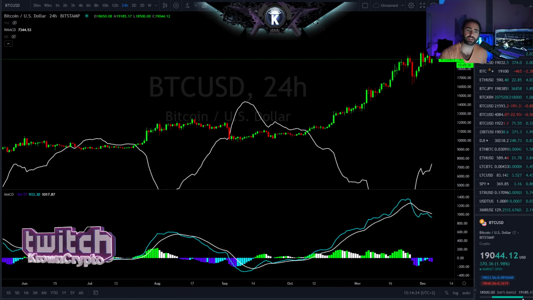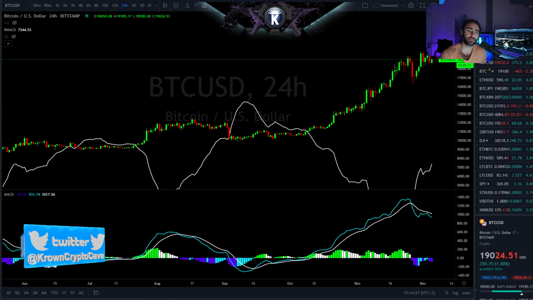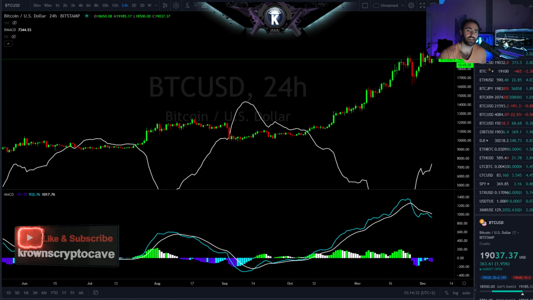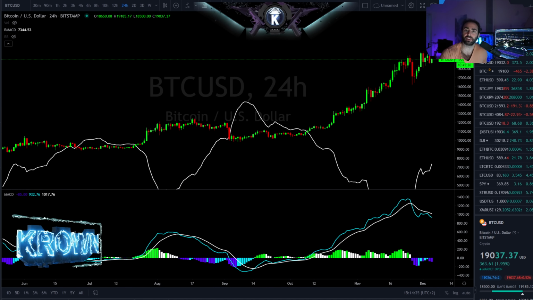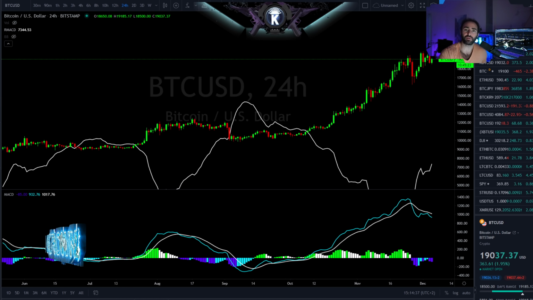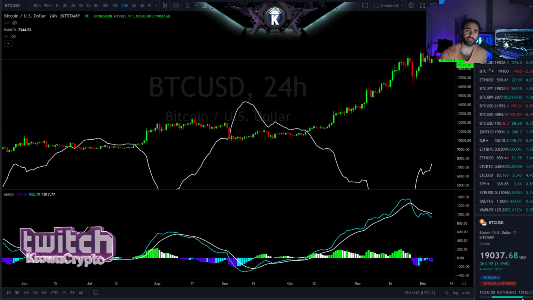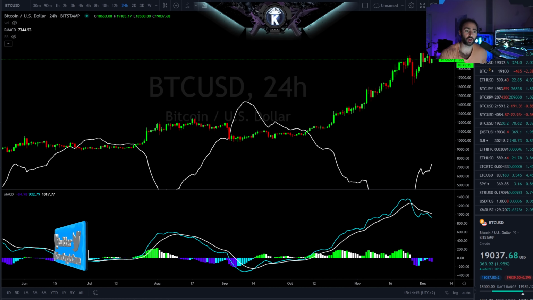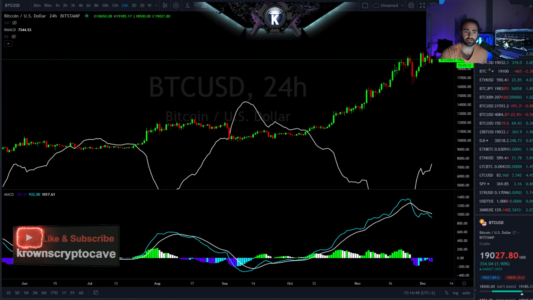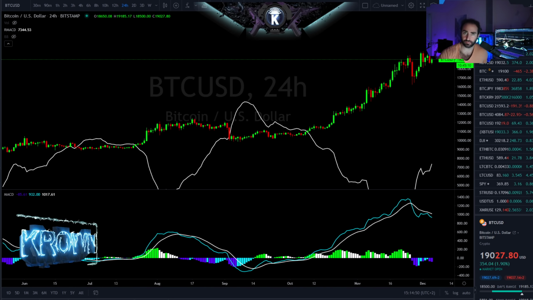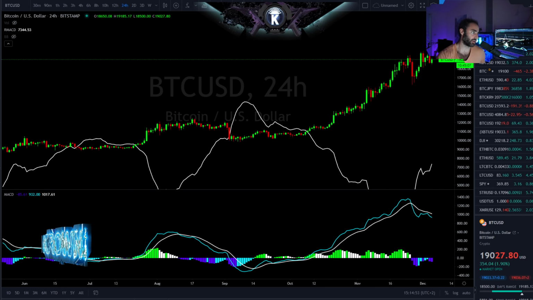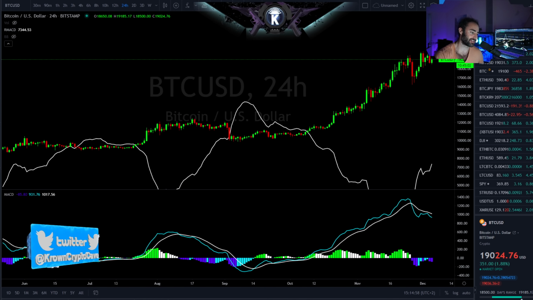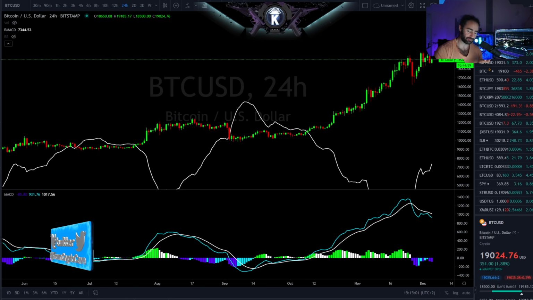The moving average convergence divergence indicator is a trend following momentum indicator that shows a relationship between two moving averages of an underlying price. The MACD is calculated by subtracting the 26-period exponential moving average from the 12-period EMA, and the result is the MACD line. A 9-day exponential moving average of the MACD, called the signal line, is then plotted on top of the MACD line, and that is going to function for signals. So that is a long way of saying cross to the upside, good, cross to the downside, bad, or bullish and bearish essentially. But that's, as we're going to go over here, a very terrible way to use this.